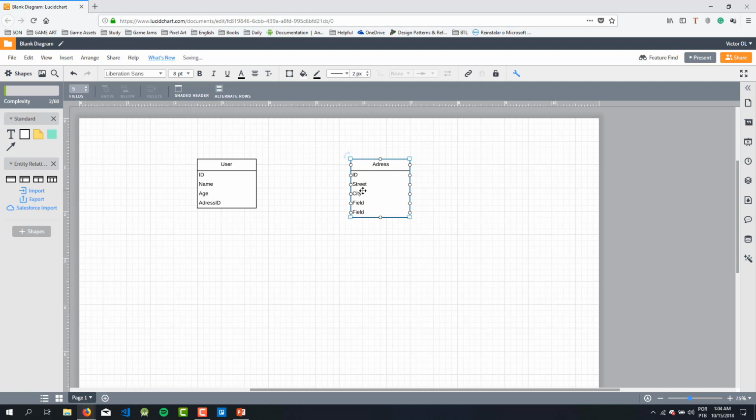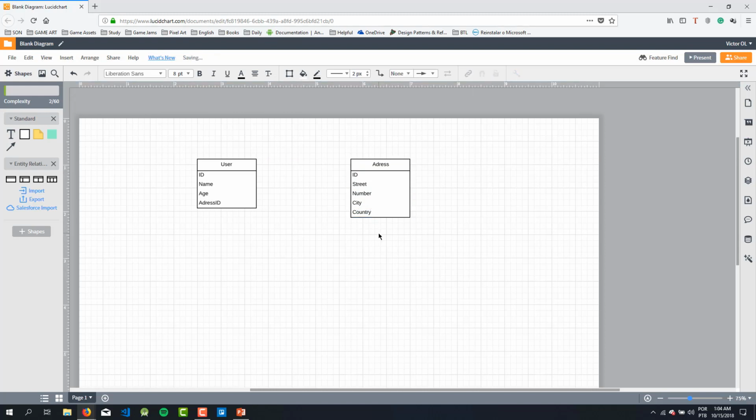Here actually is number, and here is city, and here is country. So an address table will have these fields in this way.